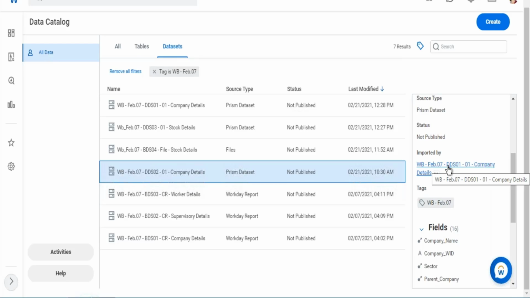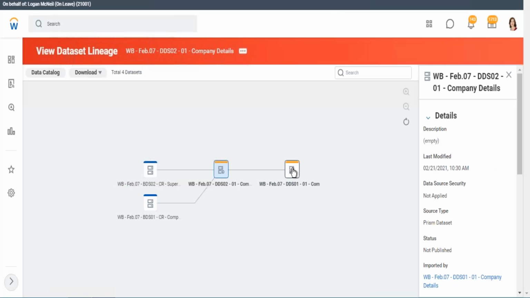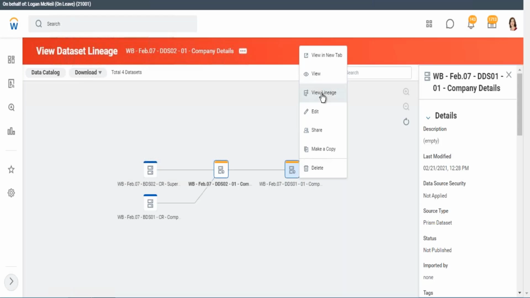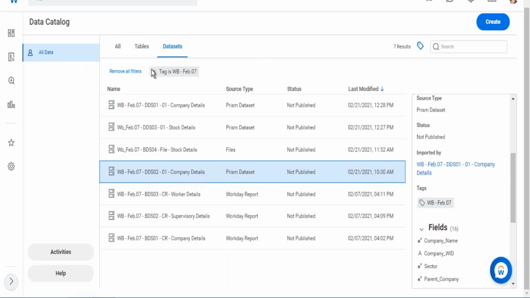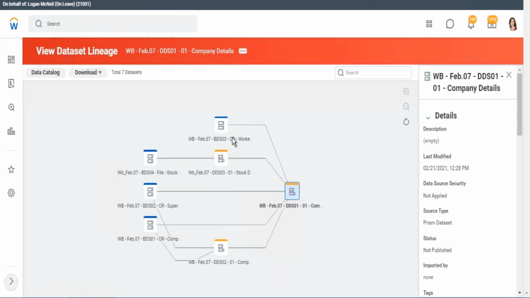Okay, let me get my head around this. I think this is the final file. Let's look at the lineage of this. That is why it becomes very confusing. That is why it is always recommended you maintain these filters and appropriate naming conventions. Okay, this is the right one.